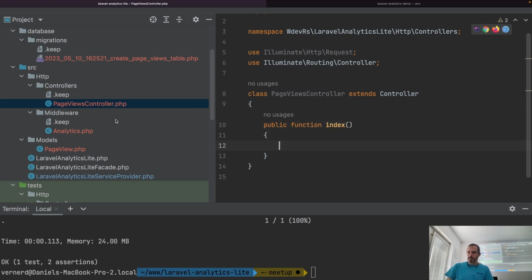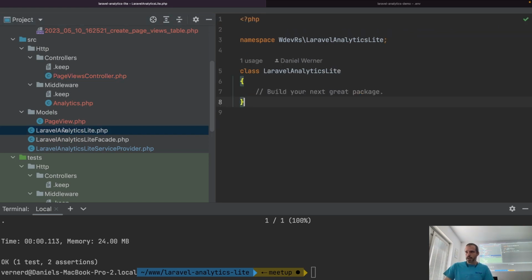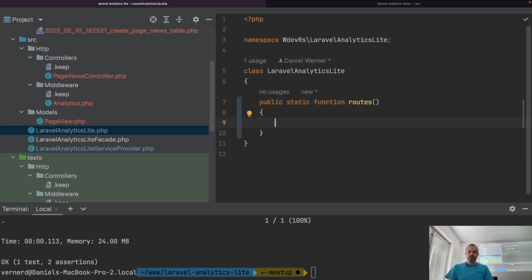Okay. Now we are at the routes thing that I mentioned earlier. So I like to do, in this class, I create a static method routes and do the routes configuration here.